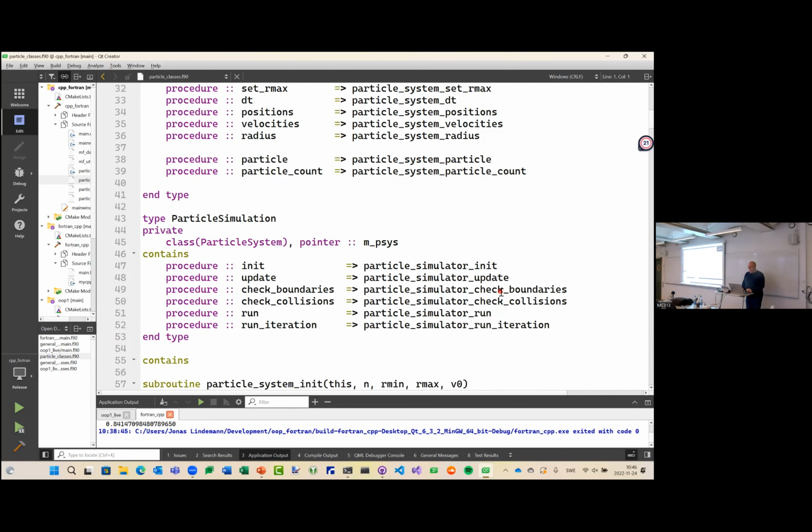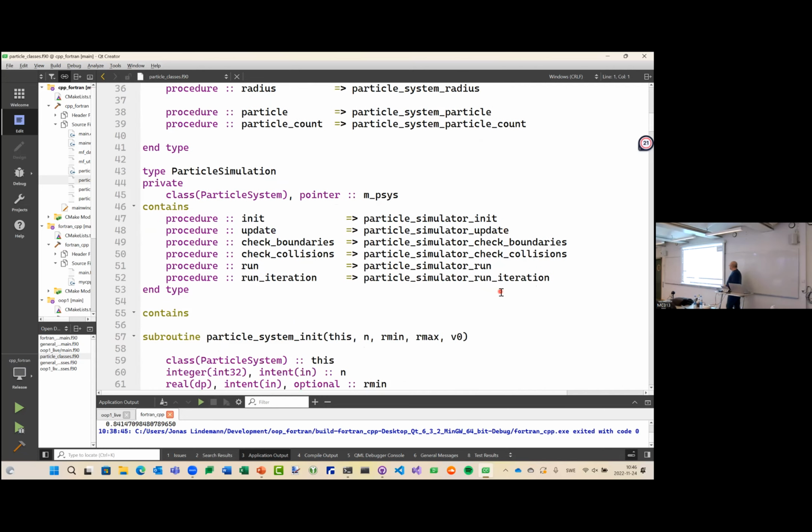And then I also have a class that implements the actual simulation. It takes as input the particle system class. It's a pointer, so it's dynamically allocated, and I pass that over, and this simulation works with that.